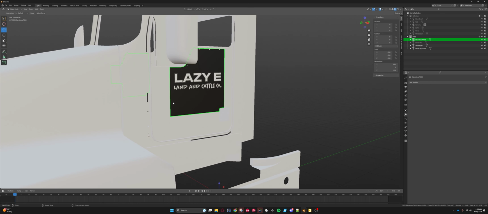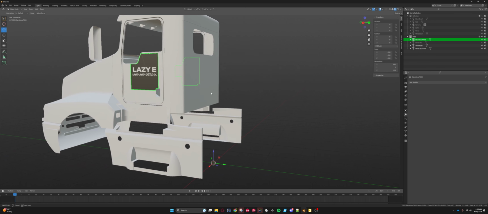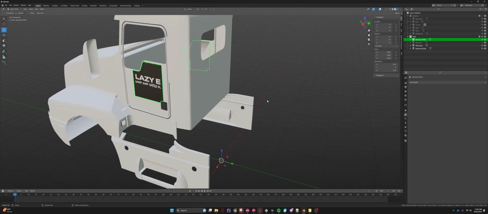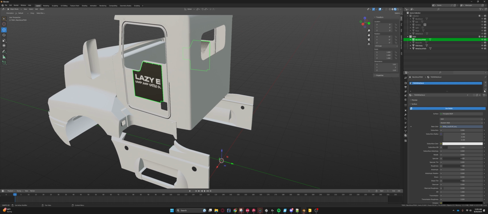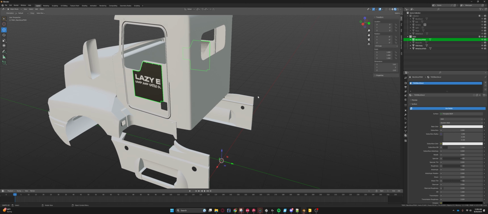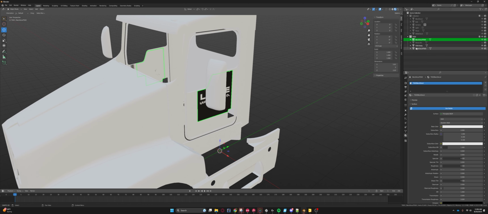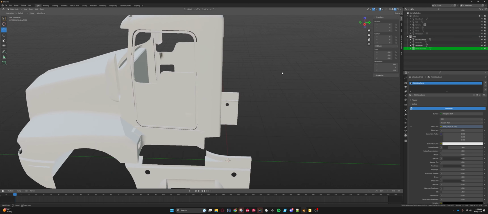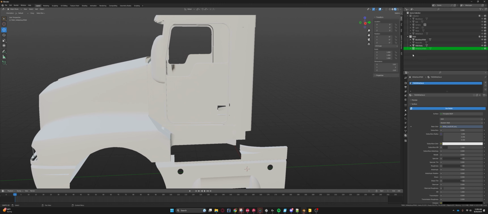What we're going to do is change our white lettering over to our black lettering logo. So we're just going to create a new material. We'll call it T600 black decal. So now we have that added. I'm just going to remove our first material there, and I'm just going to hide the decals we were working on so we can see what we're doing with our black decals here.